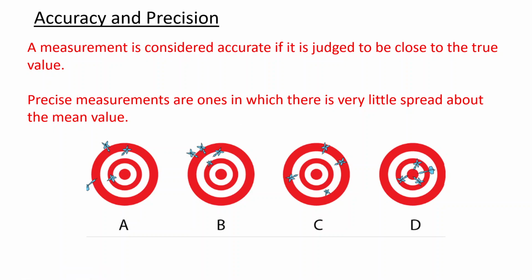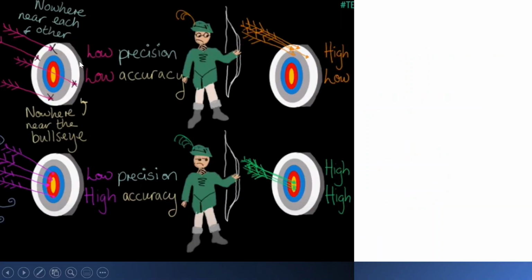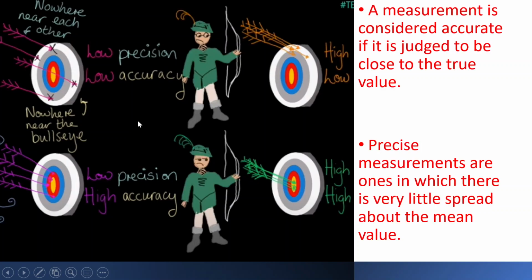So you've got your mean, say the mean's 16, and all your results are like 15, 16 or 17, that's really precise. But the true value could have been 10. So you can be precise, yet completely inaccurate. So just to show you with the dartboard method, I'll put the definitions back up again. So top left here, none of them are at the bullseye. You've got low accuracy. None of them near the true value. And because they're all different to each other, there's a massive spread around the mean, the average, which means you've got low precision as well. That is a scientist's version of hell if you get those results.